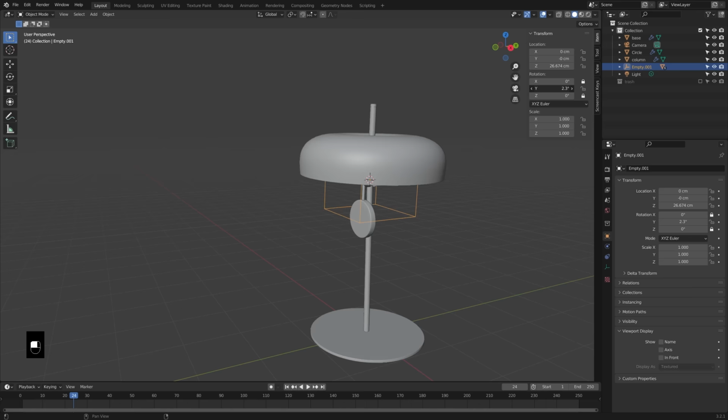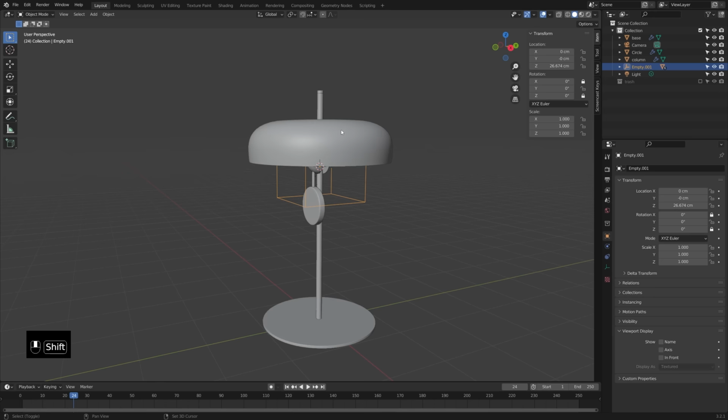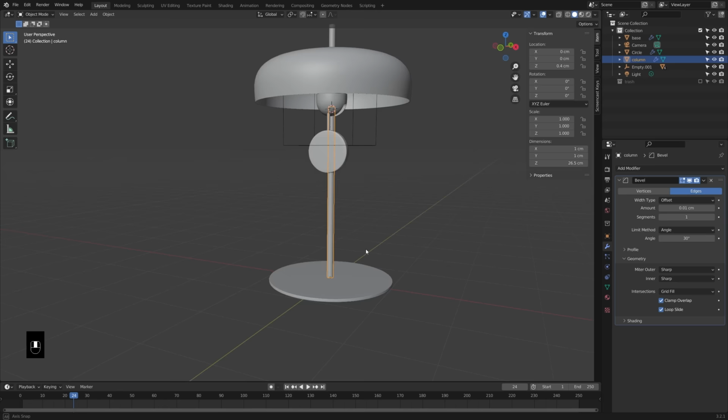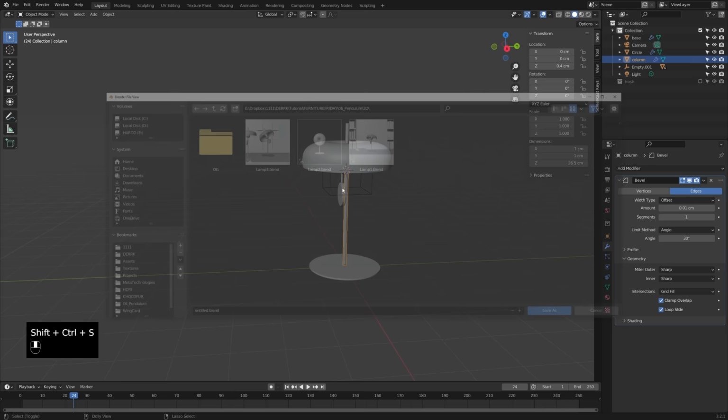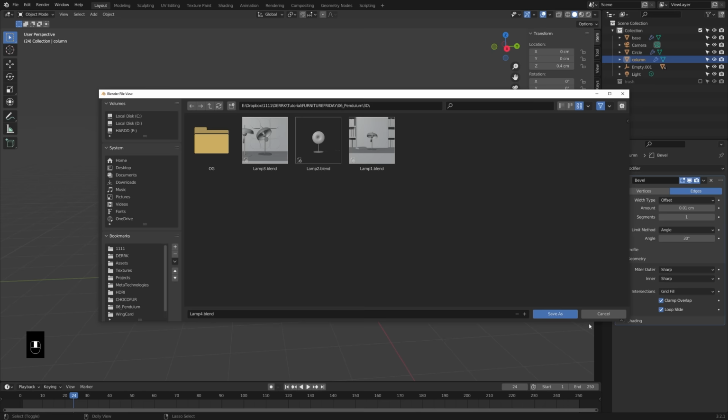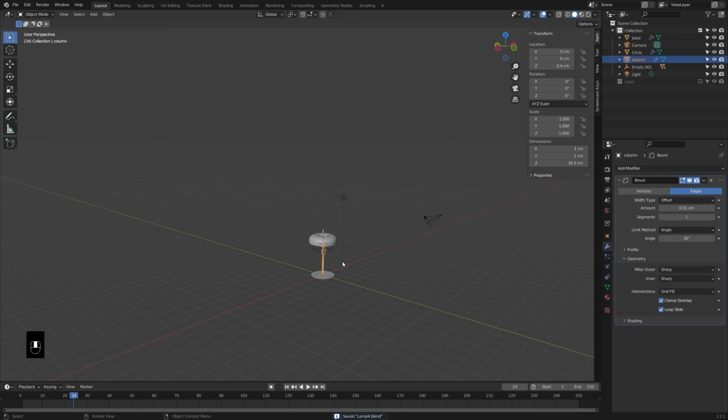And the real lamp, I think, does a maximum of 90 in either direction. So you wouldn't want to animate past that. But hey, it's 3D. You can do whatever you want. I'm not here to stop you. So anyways, we've got this all set up. Lamp's looking pretty good. Let's go ahead and Shift-Control-S to save our file. I'm going to name it Lamp4 because this is the fourth iteration of the testing that I'm doing. But hopefully this one turns up as the actual tutorial.